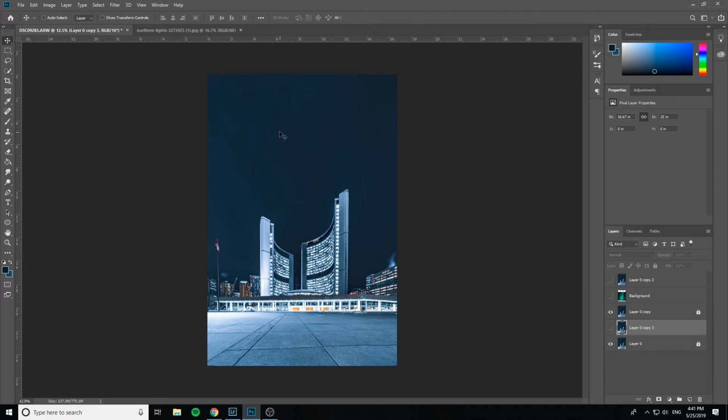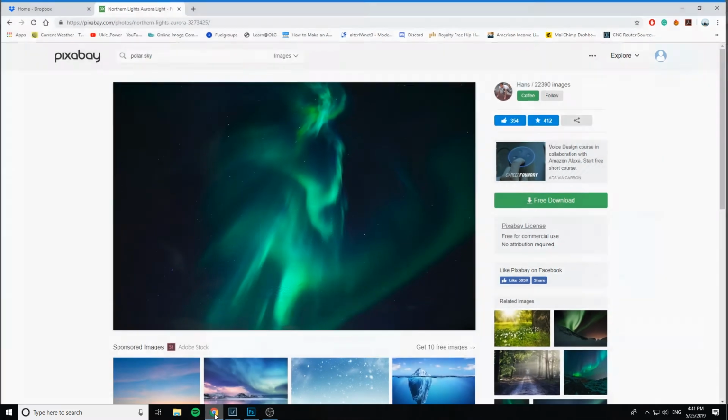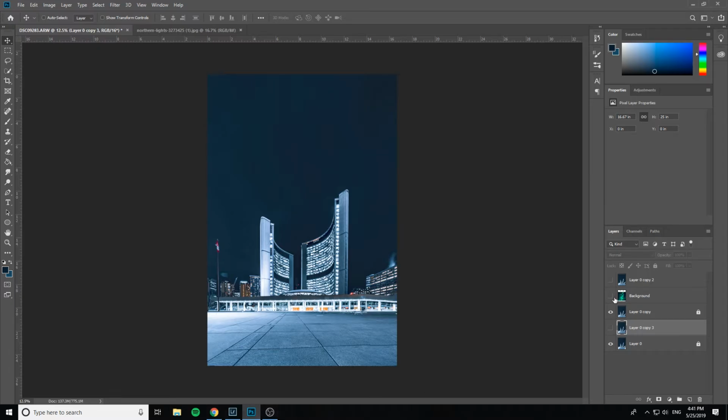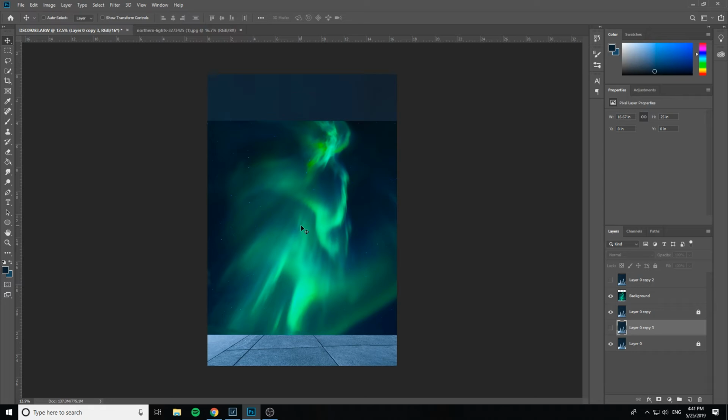So now what you want to do is find your background, or in my case it's going to be sky replacement. So I recommend going to all sorts of different free stock image websites, like Pixabay, Pexels, or Unsplash. All of those images have a free commercial license and free personal license, which means you can use these images for your own use, for your own composite art pretty much. So I already found the image I want, and I already downloaded it and imported it into Photoshop.